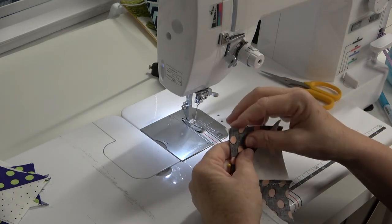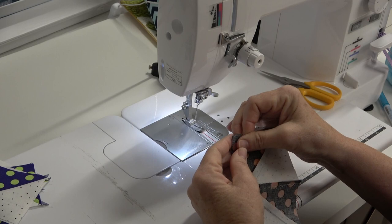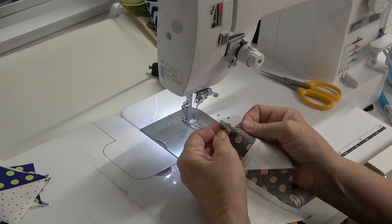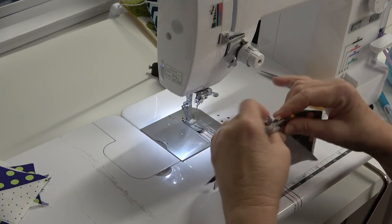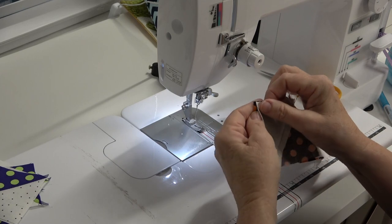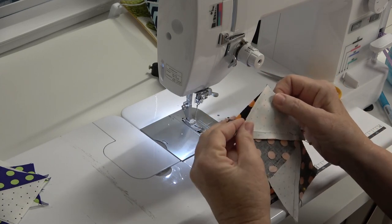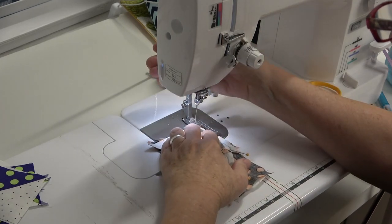Okay. Now I'm going to take my pin and match up these ends, because they're going to bubble around. That's okay, no big deal. Then I'm going to put these ends together and take a few stitches. Let me get this straight so it's not wonky. I'm going to take a few stitches here.